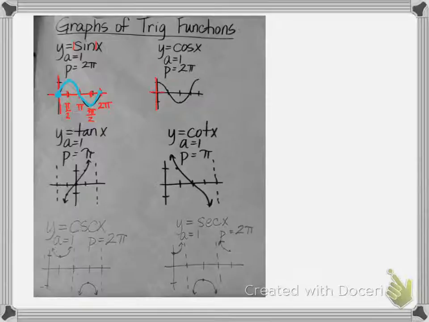Our cosine wave has a similar period. Again, you're going to do it the same way. That's going to be 2 pi. Split it in half. There's pi halves. There's 3 pi halves. And our general shape is going to start up here at the amplitude of 1, passing through this point, bottoming out right here, coming back through that point, and then out this way to make this sort of U shape.